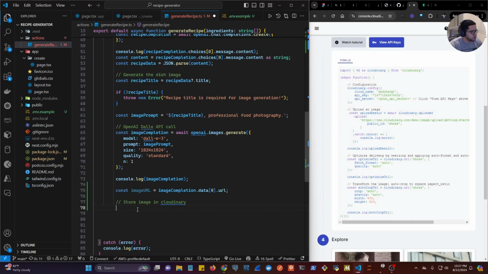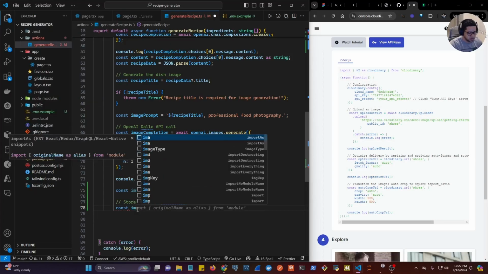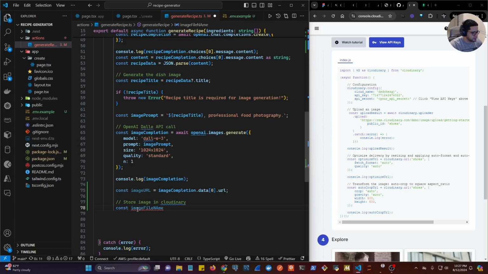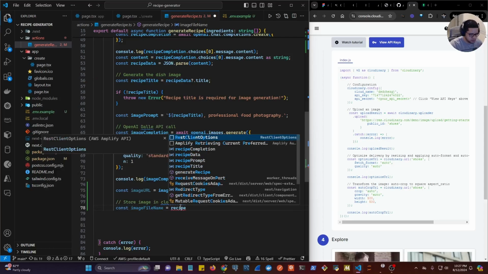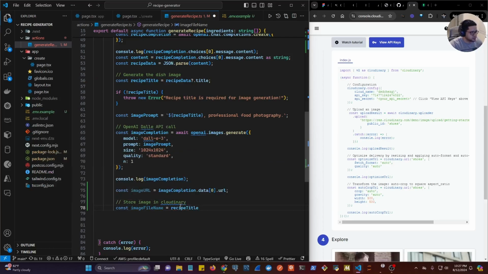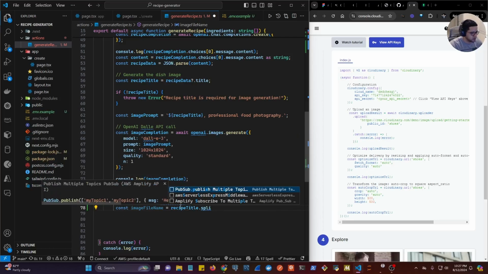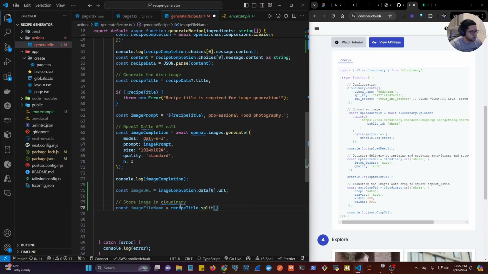So what we're going to do, we're going to say const imageFileName, and we're going to set that equal to the recipe title that we have here. So we're going to do recipeTitle.split. Remember that the recipe title has spaces. So we're going to split on the spaces, and then use the .join method to join by underscores.